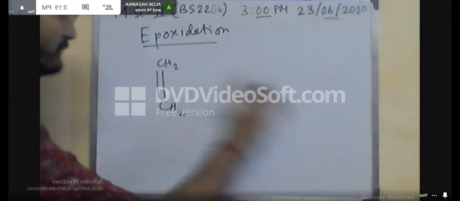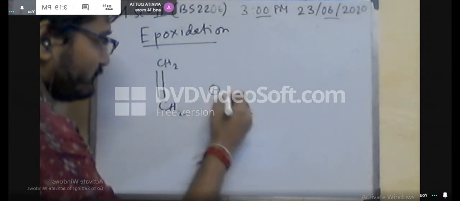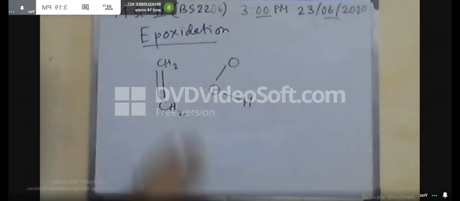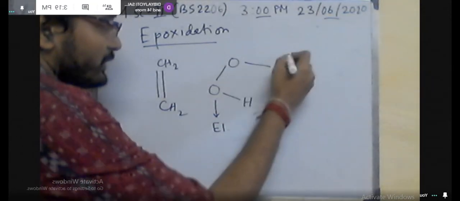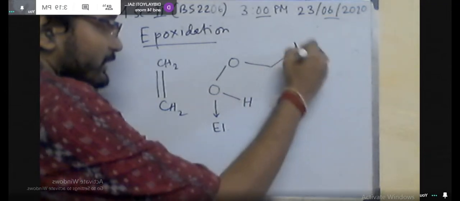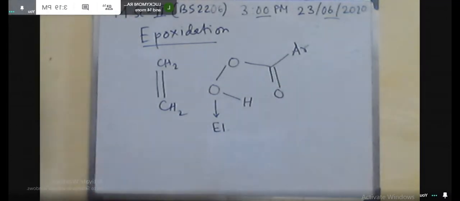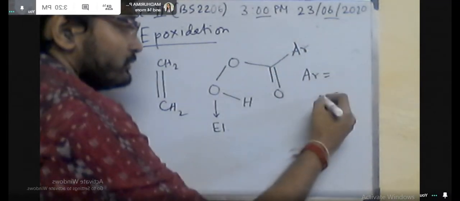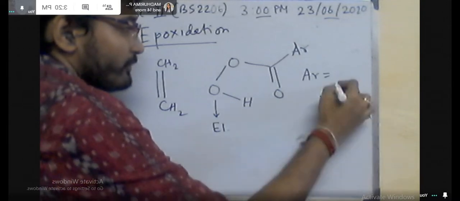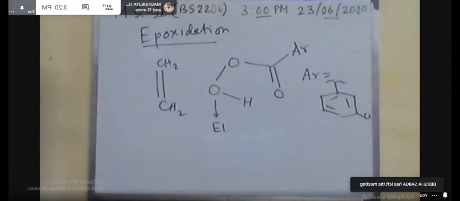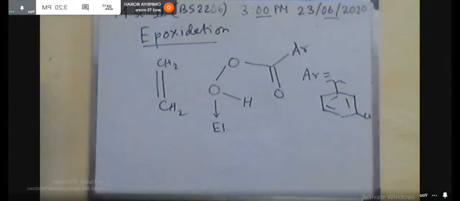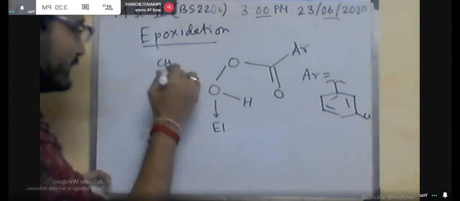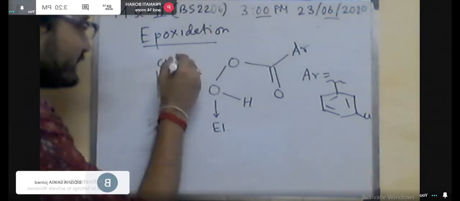Say this is the peroxo bond in this MCPBA, and I mentioned that this is electrophilic in nature. The rest of the residue is the aromatic one, the metachlorobenzene group and double bond O. So this is the MCPBA where Ar equals this. Now our target is to shift or add this oxygen to this electron rich system. If this is the electrophilic oxygen, then we can show the charge distribution this way, this is minus and this is plus. So it will attack here.